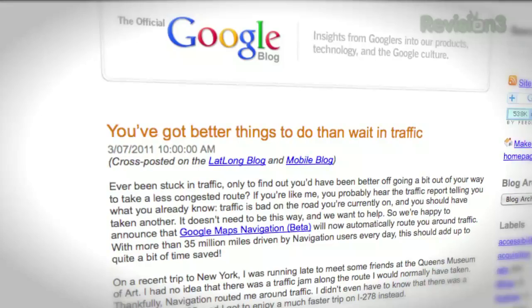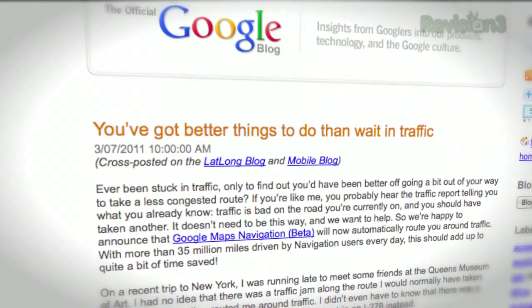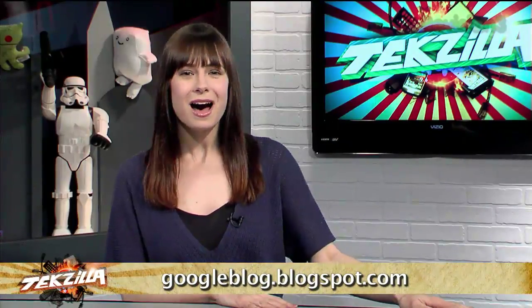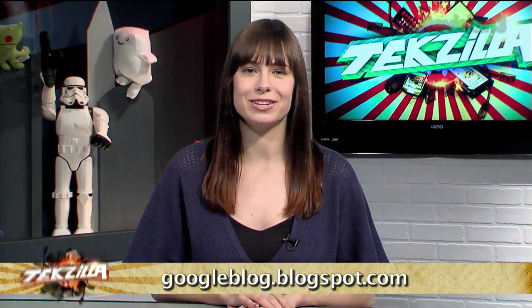Who knows? Anyway, Google Maps gets traffic rerouting. You can reroute around traffic jams, at least if you're on Android. Seriously, start your turn-by-turn navigation and, well, do nothing. Google says you don't have to do anything to be routed around traffic. Just start navigation like you normally would, either from the navigation app or from within Google Maps. When is this coming to iOS? Oh my goodness gracious. Right about the time they get turn-by-turn navigation rolling on iOS. There's more on the Google Maps navigation beta at googleblog.blogspot.com. It's pretty cool that it uses current and historical traffic data, at least if it works. If it sends you to the end of some jetty in the middle of SF Bay, that would be a problem.